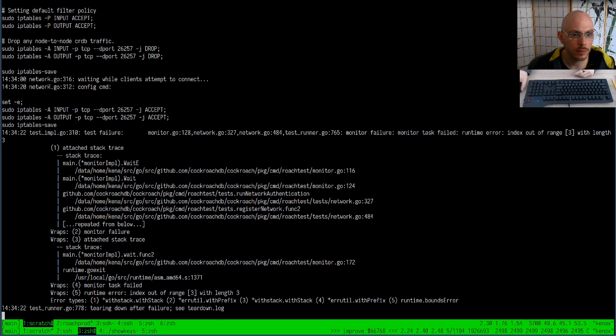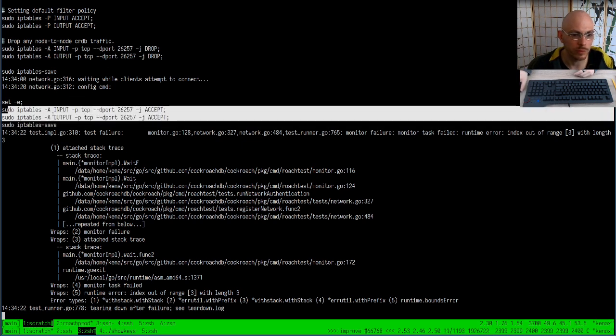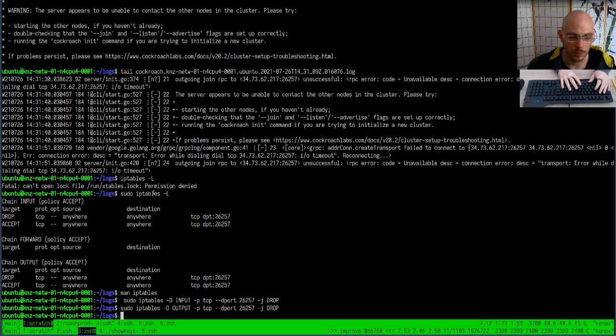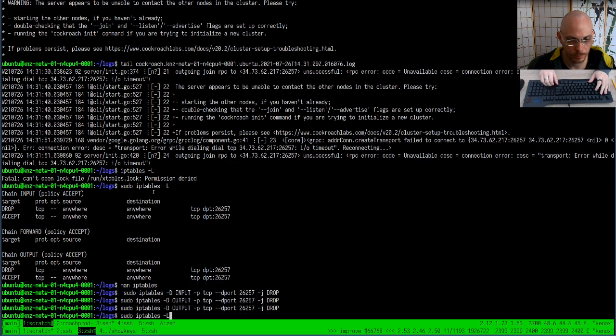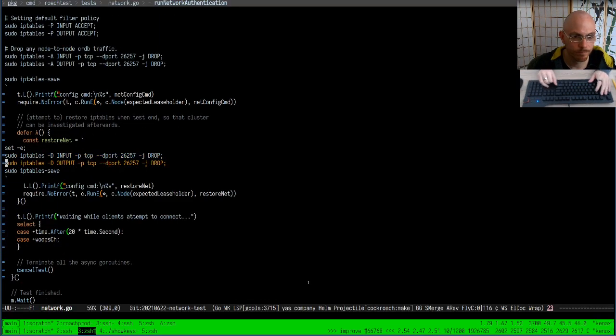And then at the end, we are restoring the configuration, but not using the right command, whereby the test below doesn't succeed. All right, so this was incorrect.